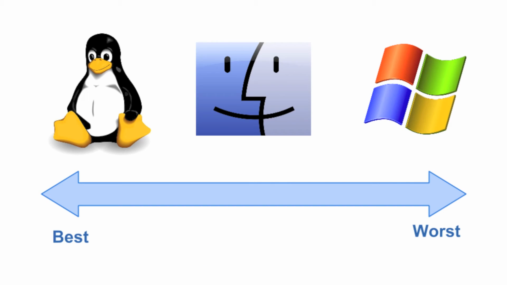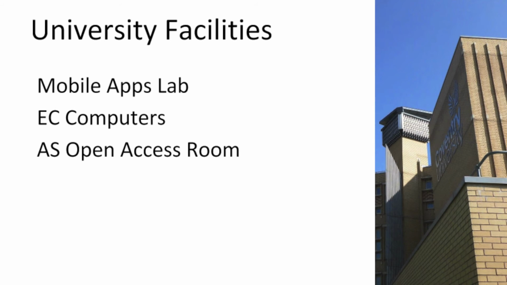We've got a room of Macs which is set up to allow you to do the development work. But we've also installed the software on the machines in the EC building and also the open access machines in Armstrong Siddeley. We are also looking at getting the software installed on the machines in the library, specifically the Macs that are in the library. So you should have lots of opportunities to go away and learn to use the software.